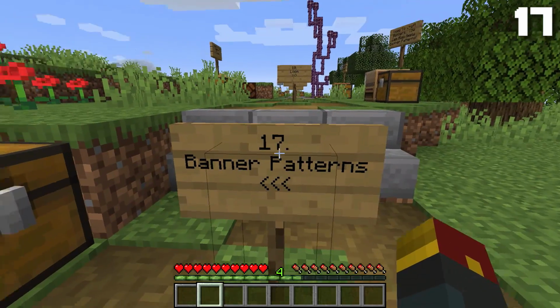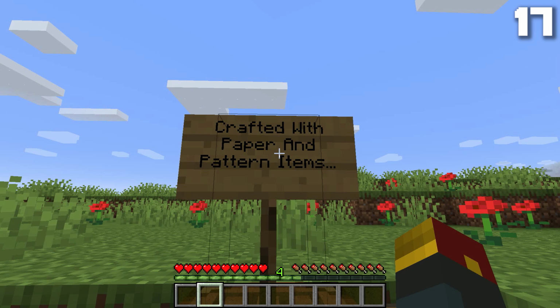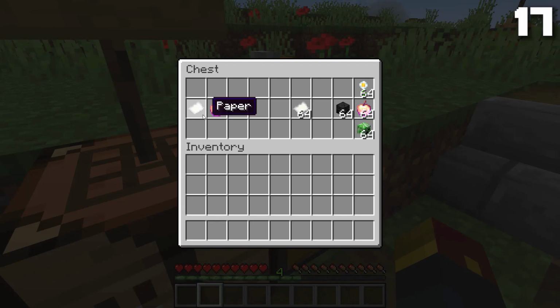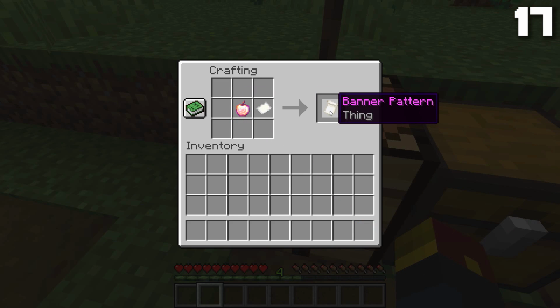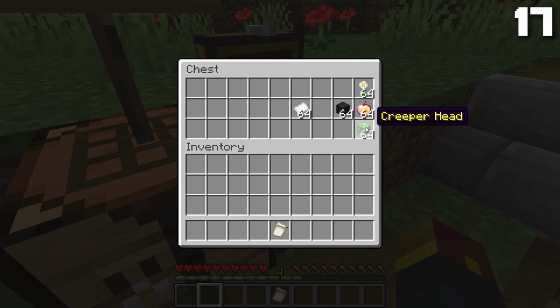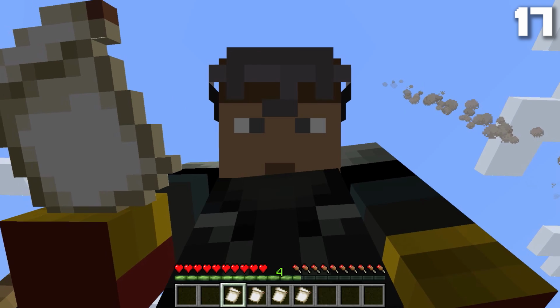Number 17. Banner patterns. Check it out. A nice, easier way to make these banner patterns for your banners. Craft with paper and the pattern items. In this case, you'll grab an apple and a paper, combine them together in a crafting table, and you'll get your banner pattern of a thing. And for the rest of these, it's the same exact story.